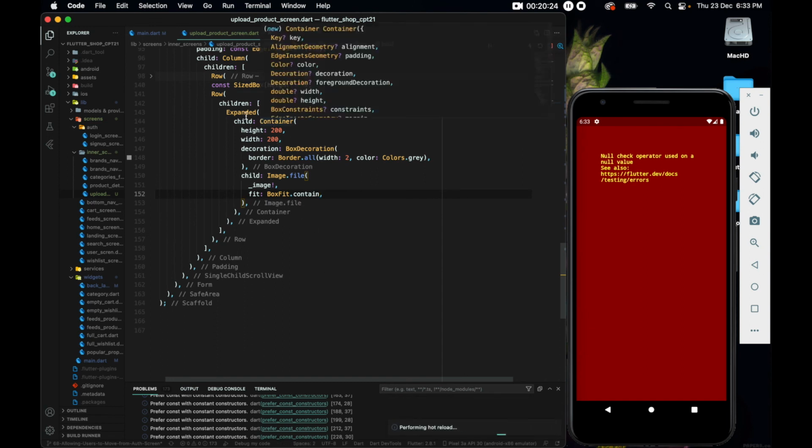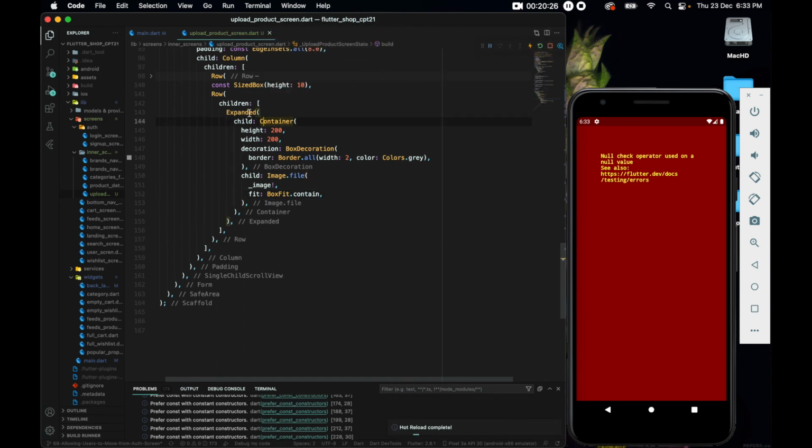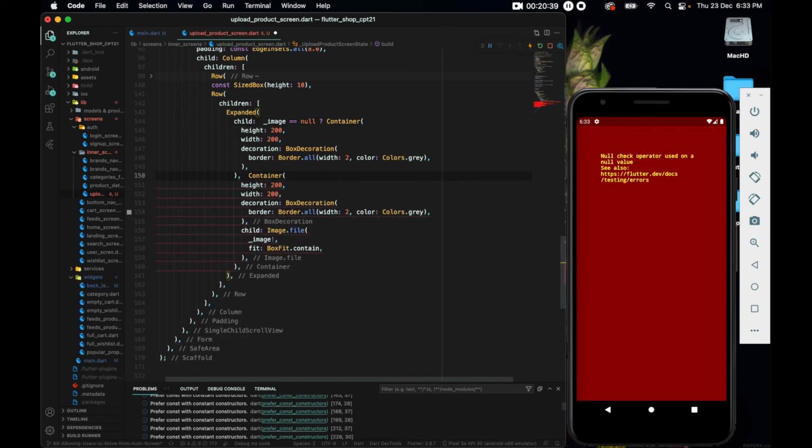Now for the container that you see inside this Expanded, what I'll do is here first I'll do a check. So if _image equals to null, question mark, I'll set this container. If that is not the case, I'll set the container that is with the image. So with that, save it.